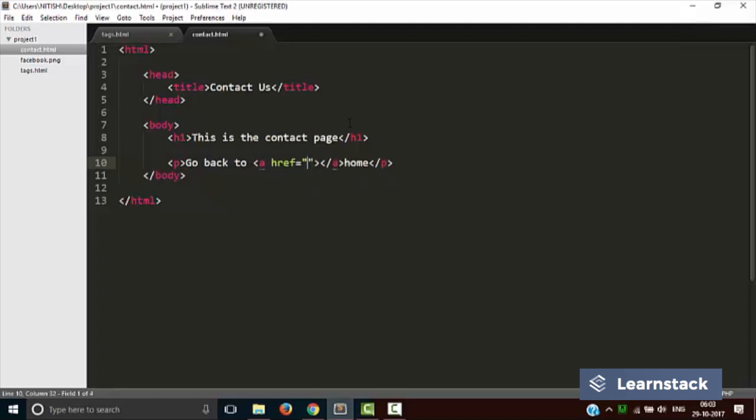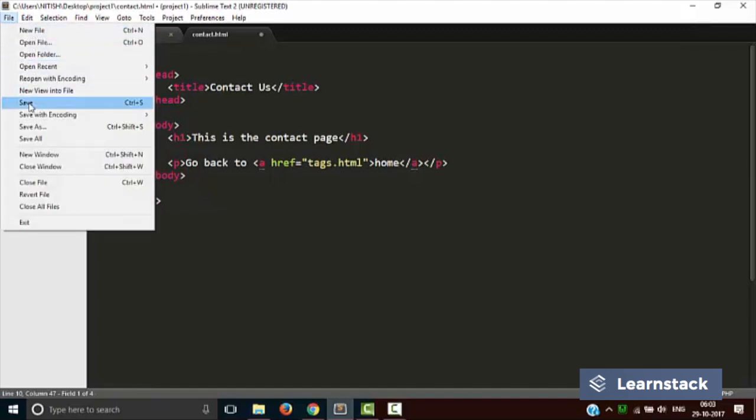Press enter, and inside href we'll provide the address of tags.html. And since we have to create a hyperlink on home, we'll cut and paste it inside the A tag.